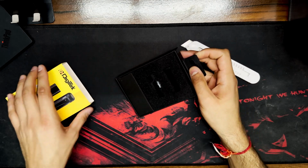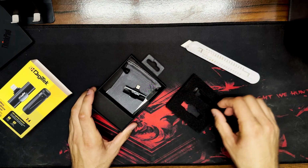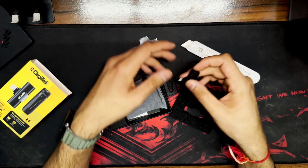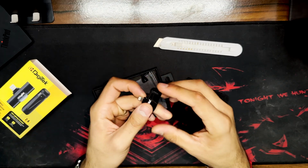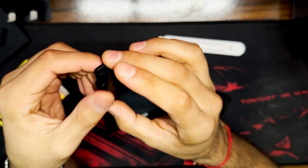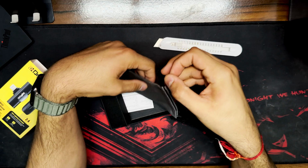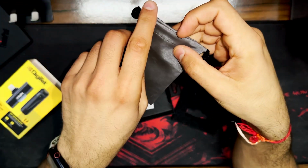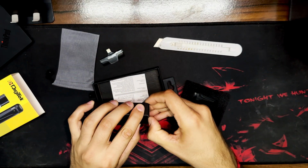I can see that there's one box and the actual components, like two components are there. One is this. Okay, let me remove this. Okay, my OCD is kicking in, sorry for that guys. So moving on to this, I see this is the lightning port, which goes into the iPhone charging port, basically the transmitter that acts as a transmitter. So they also provide one pouch for keeping the mic, I think, and the charging cable also. And this box, I think it has the charging cable itself.